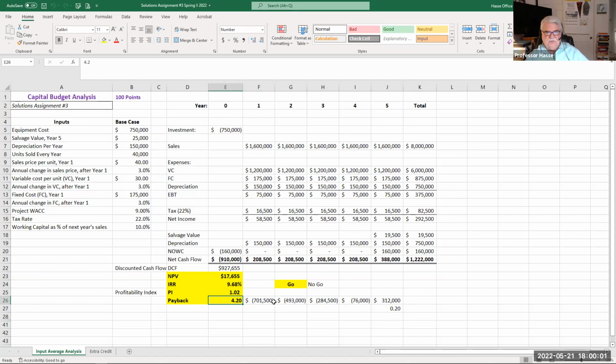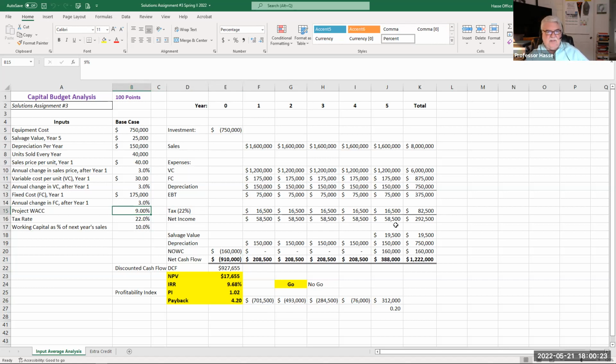All the calculations are in each cell. And I urge some of you, if you want to do better on assignment 4, which is basically the same project, except it's 10 years in life, you have to calculate the WACC, and there's inflation involved in some of the key variables as we explained in our Monday video.